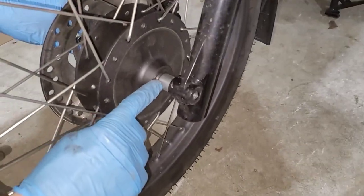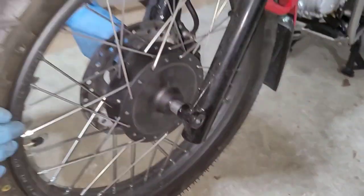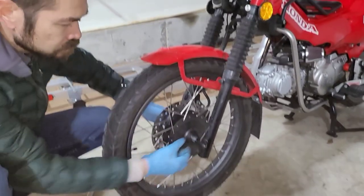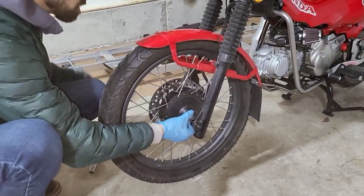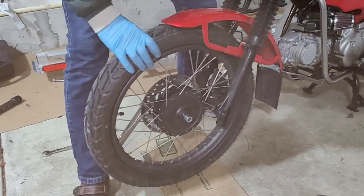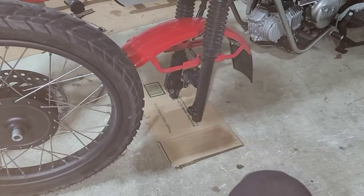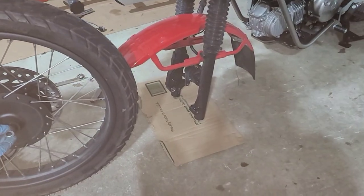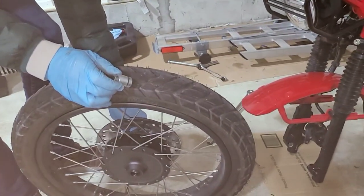There's a couple of spacers on the inside of the wheel, so just keep that in mind as you're taking this all the way out. There we go. You have to be really careful to make sure that you're pulling the disc out without damaging it. I'm just going to go ahead and slide this out here. And you can see these spacers here. So I'm just going to go ahead and pull those out on both sides.